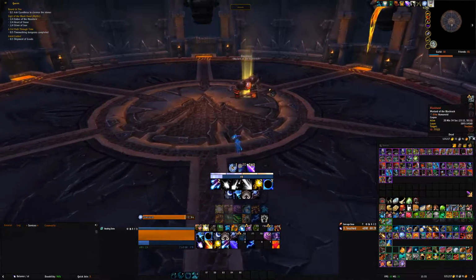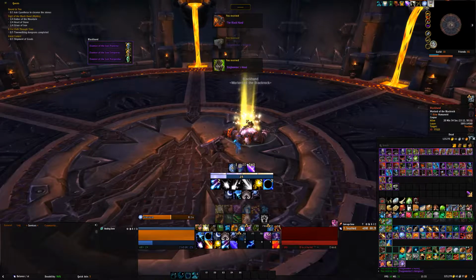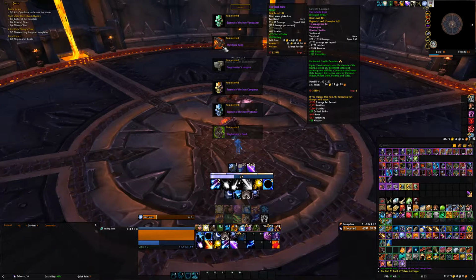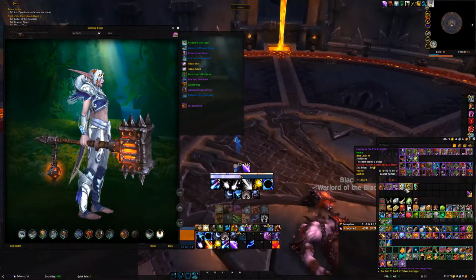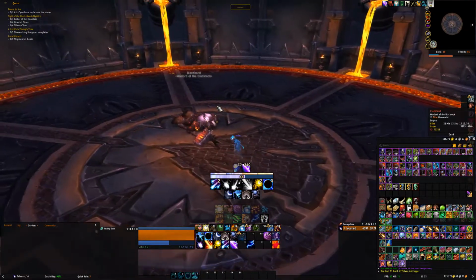There we go. And no mount. Classic. But I've basically got everything from here anyway. The tokens sell for 50 gold each, which is nice. Just make sure you abandon the quest, otherwise it can be a bit of a pain.